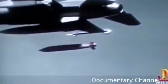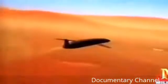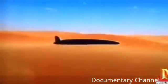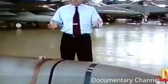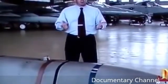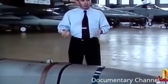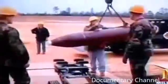Costing between $400,000 and $600,000, JASSM can fly to a war zone up to 70 miles away. Arriving above an enemy position, it begins circling, trolling for targets while feeding TV images back to command stations. That allows the weapon to be loitering in the area of the target, waiting for something to occur, and in fact could receive commands against different targets after it's left the airplane.